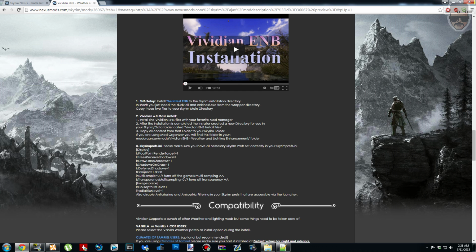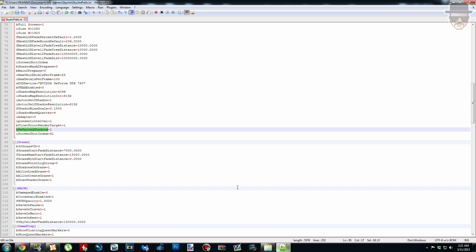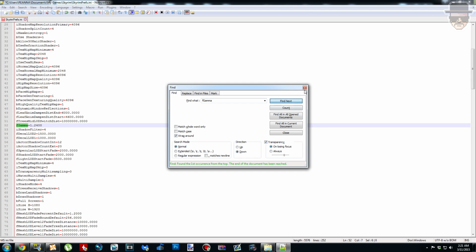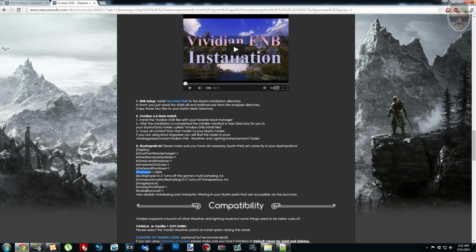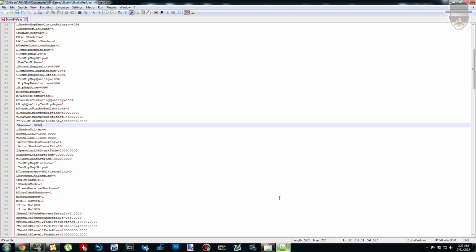And fGamma equals 1. Control-C, Control-F, and Control-V. Okay, mine equals 1.24, so I have to change it. These two settings right here, the iMultiSample and the transparency multisampling, you can change in the Skyrim launcher, but I guess I can just show you how to do it here to save a couple minutes in the video. So Control-C, Control-F, Control-V.